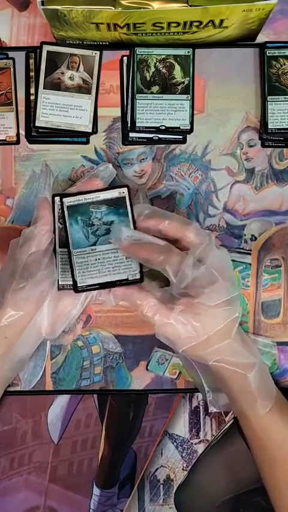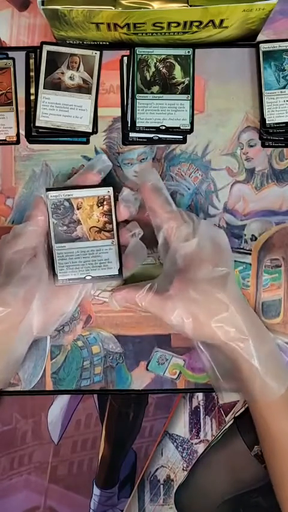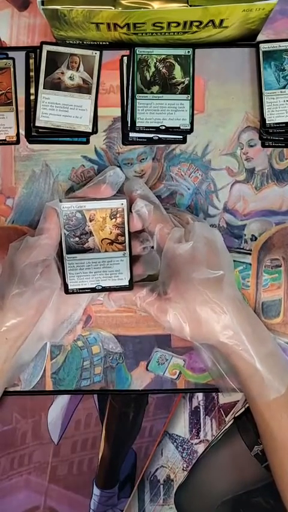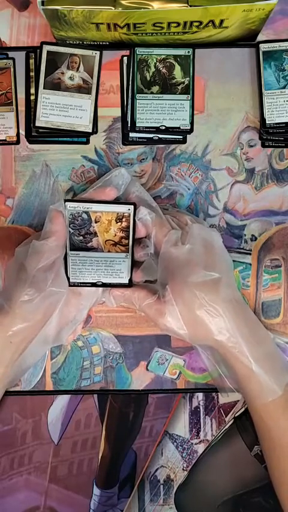3/3 flying fish from black. That's pretty cool. Angel's Grace, guys! I heard that was a pretty spicy card too. Wait, you can't lose the game this turn. Split second, you can't lose the game this turn. Your opponents can't win the game this turn. Until end of turn, damage doesn't reduce your life total. Wow. That's an ultimate screw you.